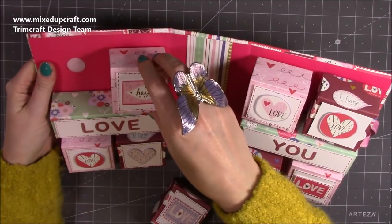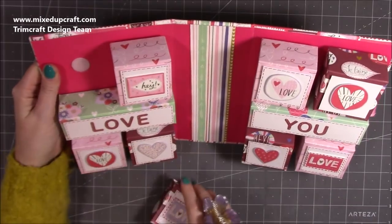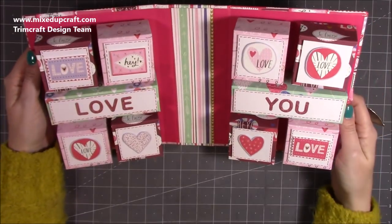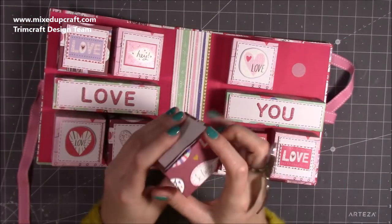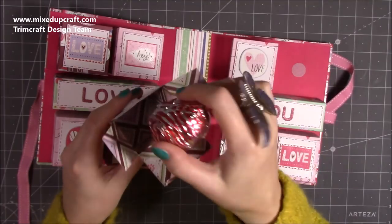So you might want to really reinforce it, make the boxes with the lids, stick it all down, and it could be a nice little storage or keepsake for your son or your daughter, whoever you want to give it to. These are 2¾ by 2¾, so they do fit. Oh no, I've taken it out, there it is, a Tunnock's tea cake.